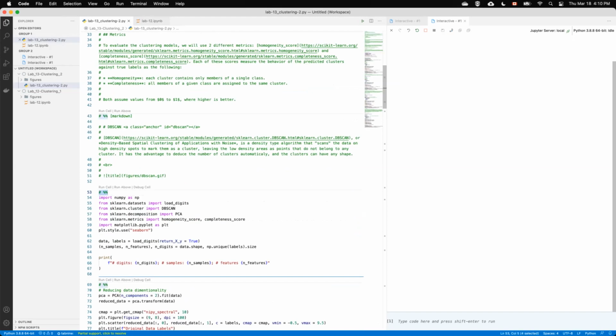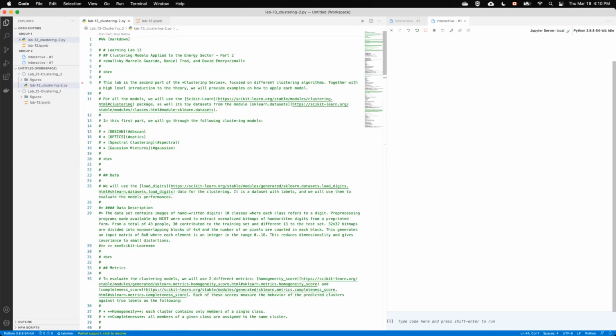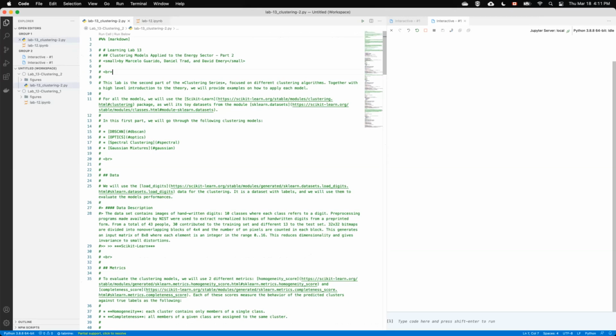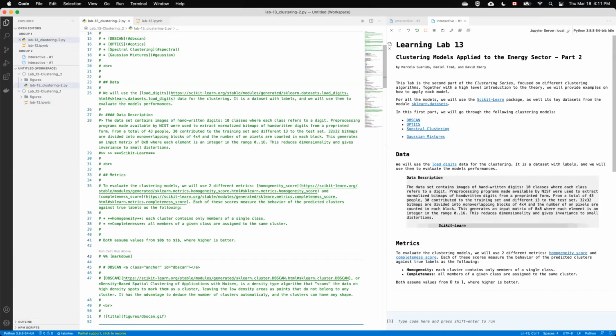The initializer of the cell is this pound sign, percentage. And you can create all the markdown like you do in here, the same markdown. When you run this cell, by clicking run cell or doing a Shift Enter, it's going to show here on the right in an interactive window. So that's the interactive number 1. And it's going to show exactly the same as the Jupyter Lab or Jupyter Notebook that you had before.